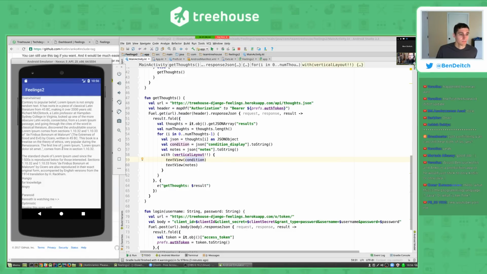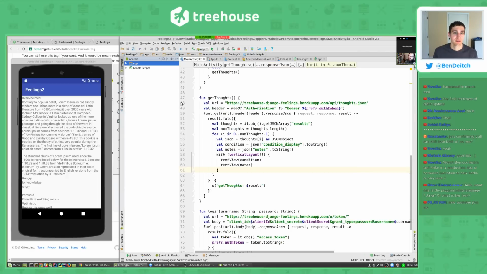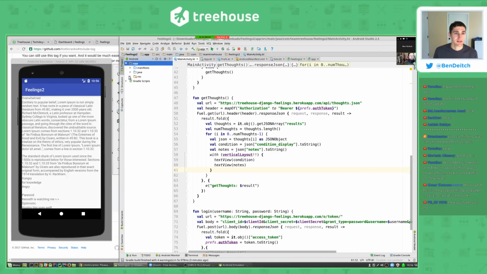All right, so what can we do with this? I think at this point, the prettiness. Yeah, I think we want to use a recycler view, which is the normal way to do this. What a recycler view does is, each of these is a view, so you've got a linear layout for this one, and one for this one, and this one. If you had 1,000, you'd have 1,000 linear layouts, which is very intensive, I'm assuming. Yeah, with a recycler view, you just have a few linear layouts and you reuse them over and over. You take the contents out, put new contents in, depending on which one's showing on the screen. Which adds some complications that we have to handle, but it makes the user experience a lot better.